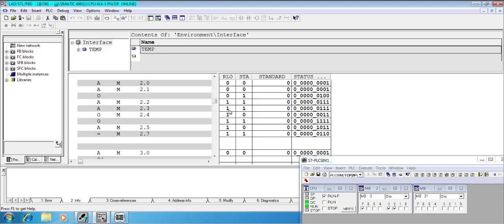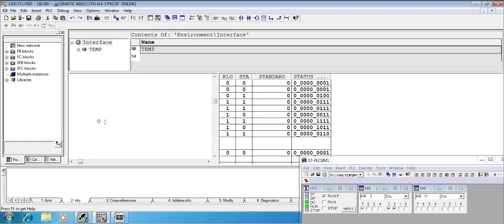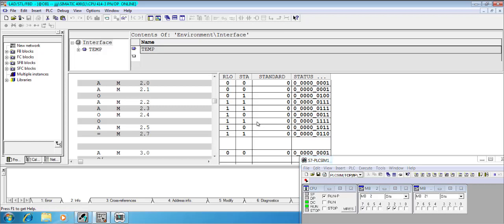So the previous RLO, which was 1, will be combined with the value of the current address, which is 0, and will yield 1 in the result of logic operation. And then the next AND before OR instruction comes and finds that the first check bit before it was 1 and finds that the RLO was 1. So what it will actually do is write 1 in the first check bit and write 1 in the OR bit, indicating fulfillment of the logic that came before it.